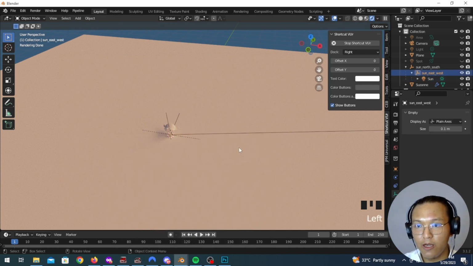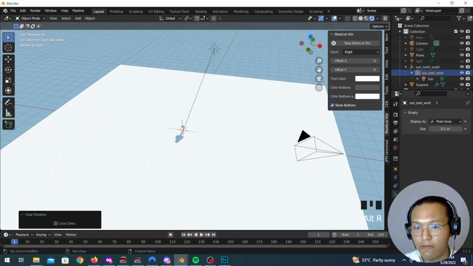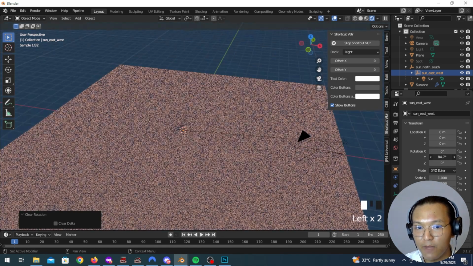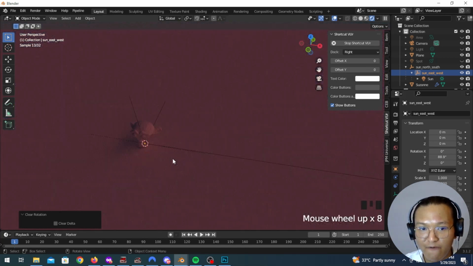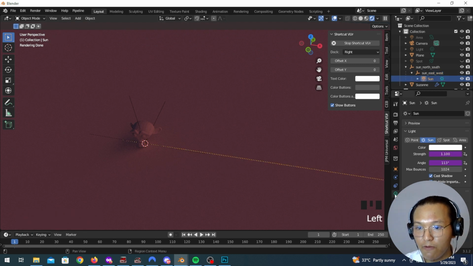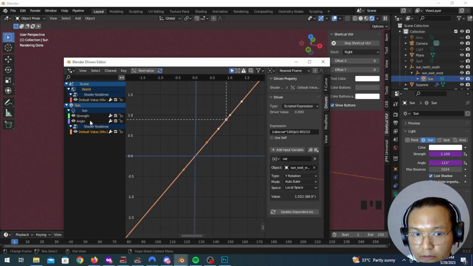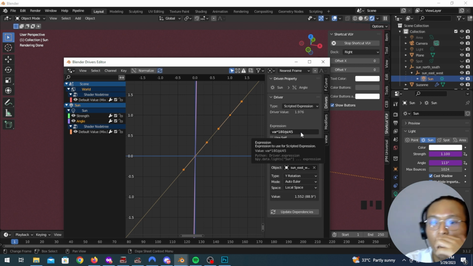So it goes from, I think something is wrong, because it's a little bit softer than it's supposed to be. So the angle, yeah, that's too much. Oh, okay.